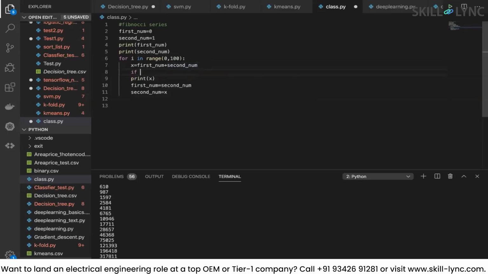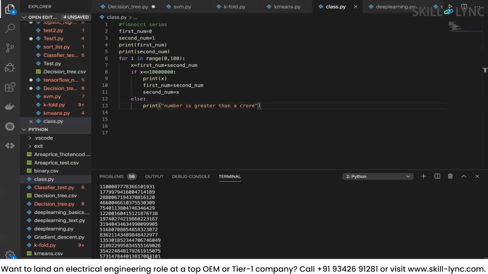If x is less than or equal to say 1 crore, then only this should be printed. Else, print the number is greater than a crore, rather than counting the number of zeros.